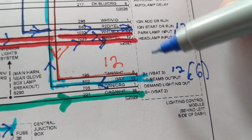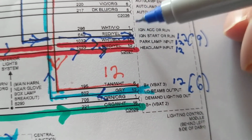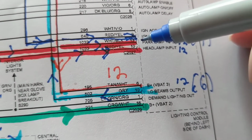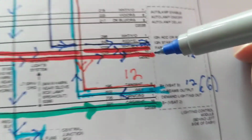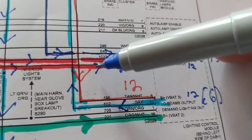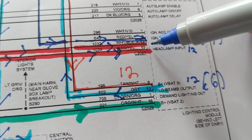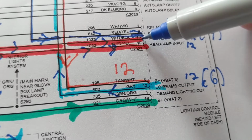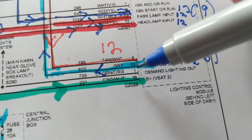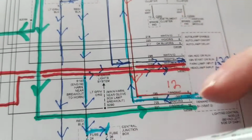So what I'm going to do is I'm going to measure all the B pluses again, make sure they're good. I'm going to take the connector out, disconnect it from all this module. Now, what I'm going to do is I'm going to jump the input. I'm going to take the parking. You see over here? It goes over here. It goes over here. This is the output, right? And we said this is the input. I'm going to get a wire from, if this is 13, jump it from 13 right here to 10. A jump a wire from 10 to 13 and see if everything comes on.